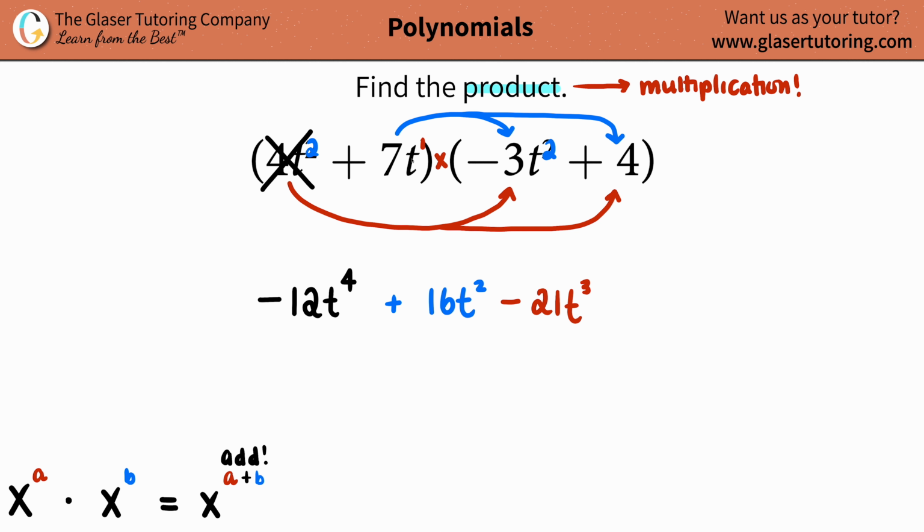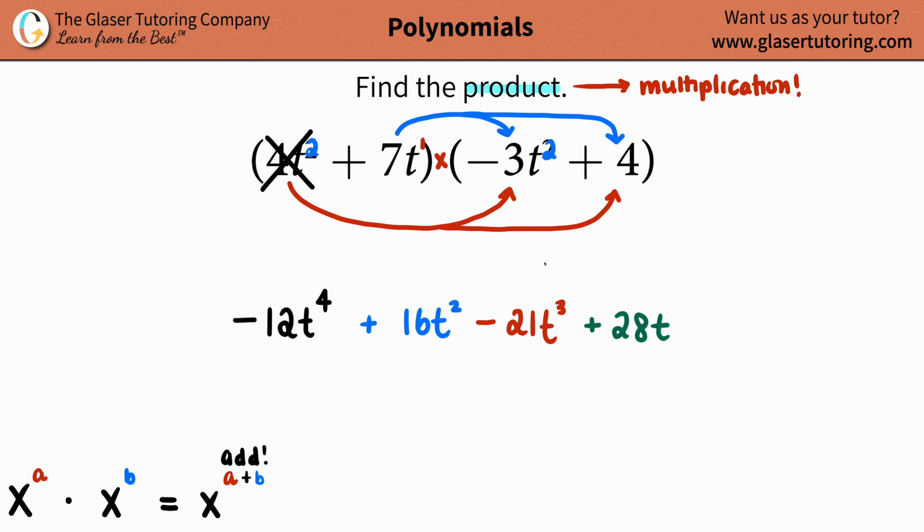And now we've got the last one. And maybe I'll use a different color here. Maybe we'll use, ooh, this nice little green. Okay. So 7t times 4. 7 times 4 is 28, so plus 28. And this has just a t, this has no t, so the t is just going to come along for the ride. I basically have nothing that I can simplify as far as adding or subtracting. Of course, we could pull out some t values if you wanted to, but I'll leave it like this. And that is the correct answer.